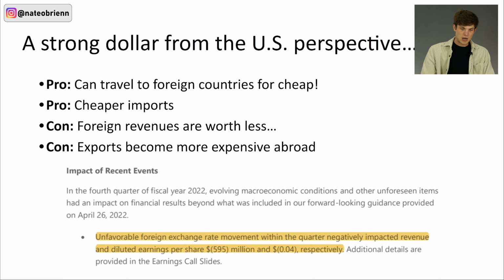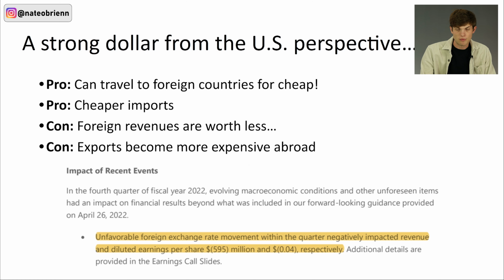So if the dollar gets stronger, it's now cheaper to import, say, cars from Germany, or theoretically it should be cheaper to import cars from Germany. Americans love their German cars, BMW, Audi, Mercedes. Because in Germany, they might be making the cars for a certain amount of euros and they know how much it's costing them and they're selling them in euros, and now our dollar goes further. And so therefore it might be cheaper to import certain products into a country where your currency is a lot stronger than what it was previously. There are downsides to it though.